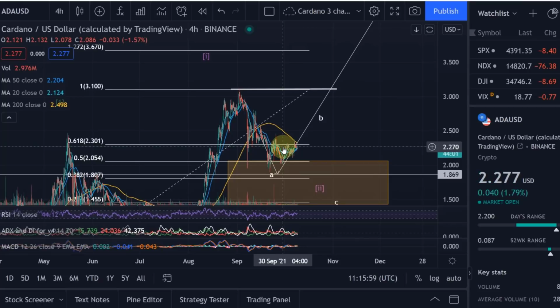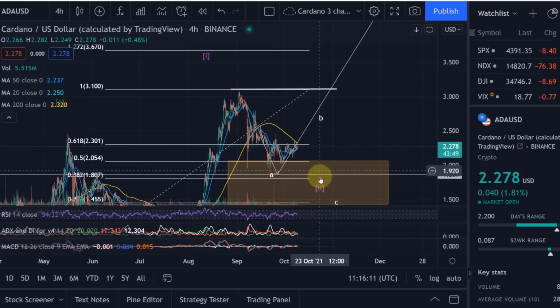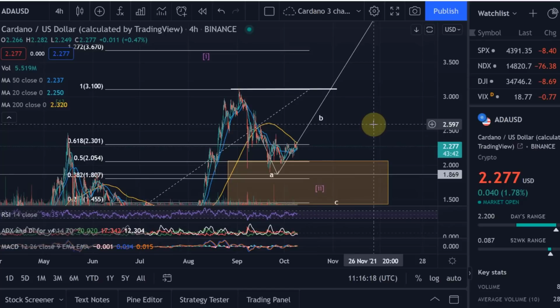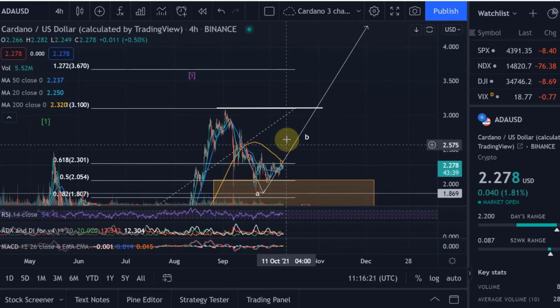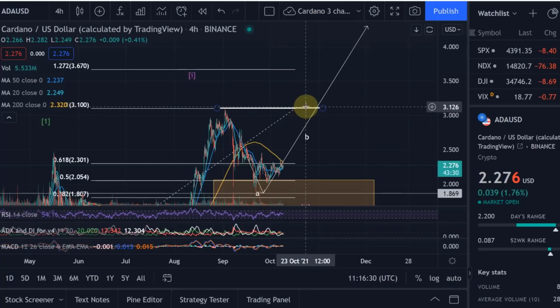The market hasn't decided yet. The market is careful, and at the moment I'm always slightly on the conservative side. So I assume that even if we go up again, maybe even to 265, 280, we could still come down once more, maybe to even lower levels like 181 or even 145. That is what could happen, even though in the short term I expect price increases, and everything is possible in the crypto market. If we break through these levels, especially 280, and we continue our way to 310, then that corrective phase is of course over.